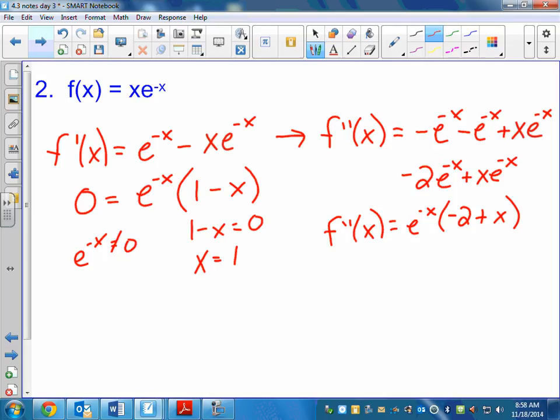If I was trying to find inflection points, second derivative test isn't such a bad idea because you already had to find the second derivative and then you could plug your stuff in. But when the second derivative is complicated, I just feel like I could have been done with this problem already. But now I can plug 1 in here.